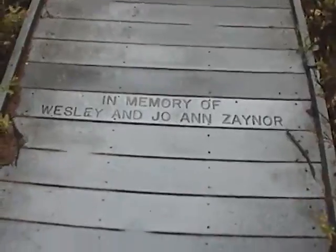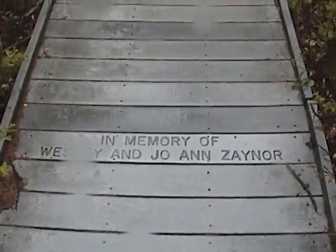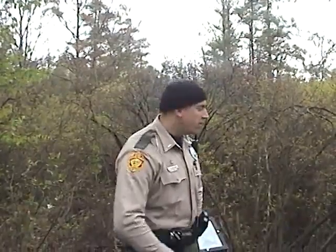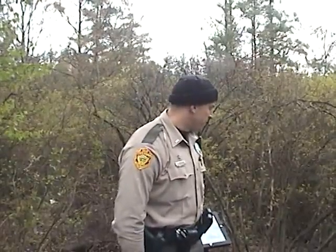Garnett wanted me to speak to some of the boards that you see with the names inscribed on them. Those were individuals that donated a portion of their monies to putting in the boardwalk or preserving the bog, and in return they would have basically a memorial board installed in the bog. So that was a really neat thing that we did. I don't think we still do that, but we should.